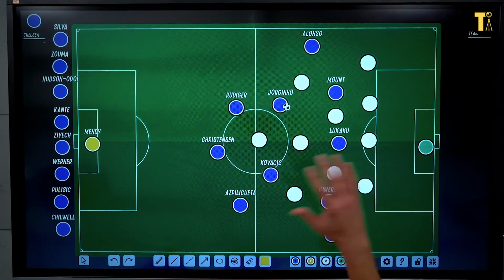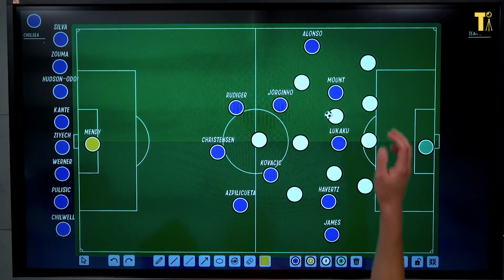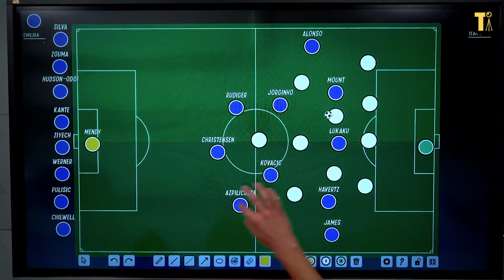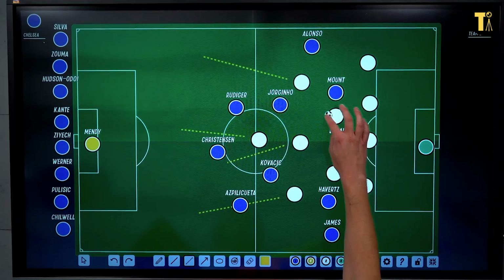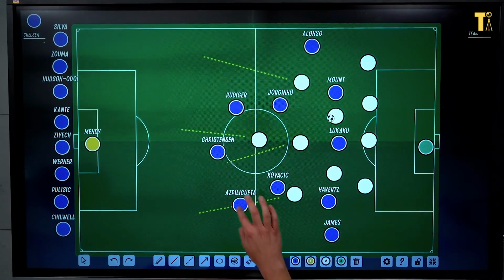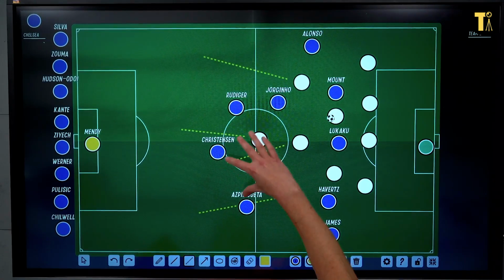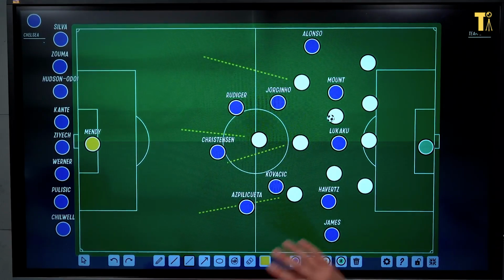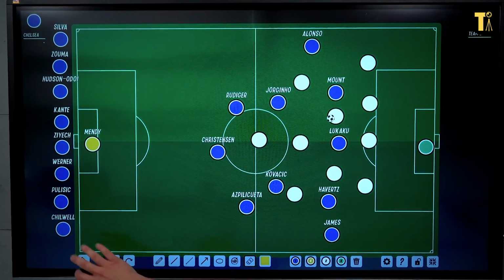If you look at the way that Chelsea were counter-attacked in our Lampard example earlier, this same sort of thing, where you had the spaces where they want to counter-attack into, in the 10 and the 9, say there's a turnover here and they want to be able to break, they can't, because Kovacic looks after that, or Azpilicueta's got that covered, or Jorginho's got that covered, and there's another 2 back. There's always players over to be able to stop the counter earlier in the game. So teams find it harder to get out from the back against Chelsea, so they don't have to deal with these attacks in the first place.